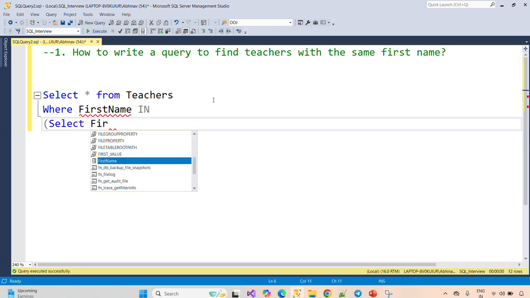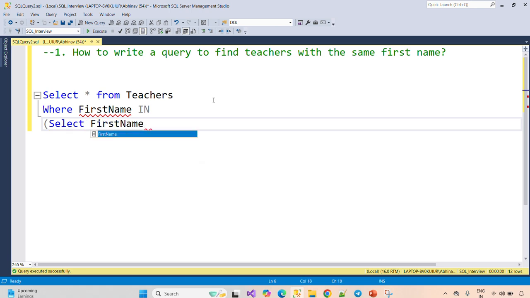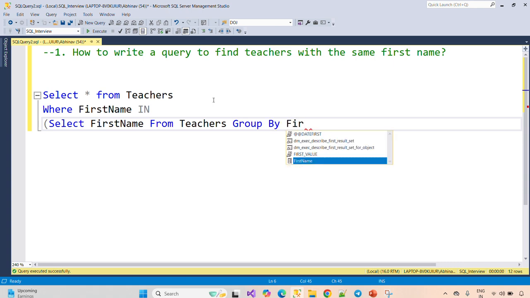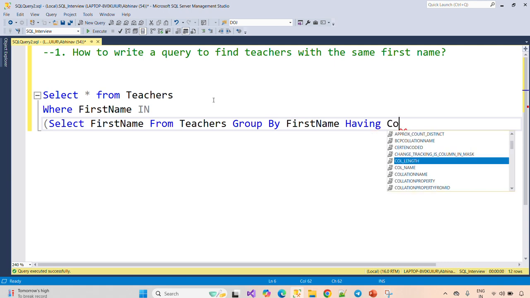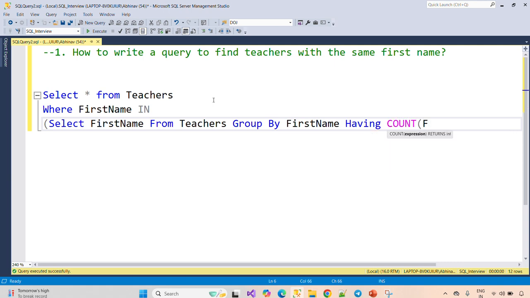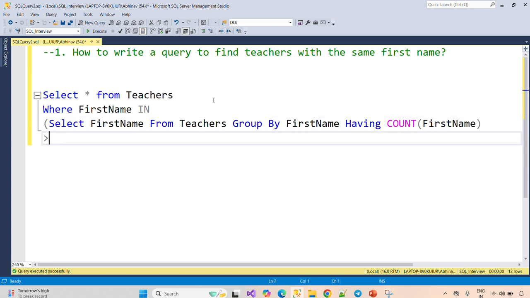Select first name from teachers, and then group by first name having count of first name greater than 1. Here we take greater than 1, and this is the final query that you need to provide to the interviewer for this particular question.